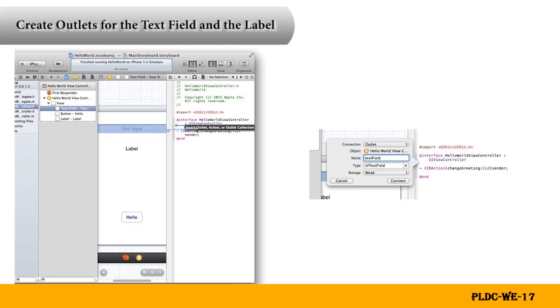Make sure that the type field contains UITextField. Setting the type field to UITextField ensures that Xcode connects the outlet only to a text field. Make sure that the storage pop-up menu contains Weak, which is the default value. After you make these settings, the popover should look like this. In the popover, click Connect.